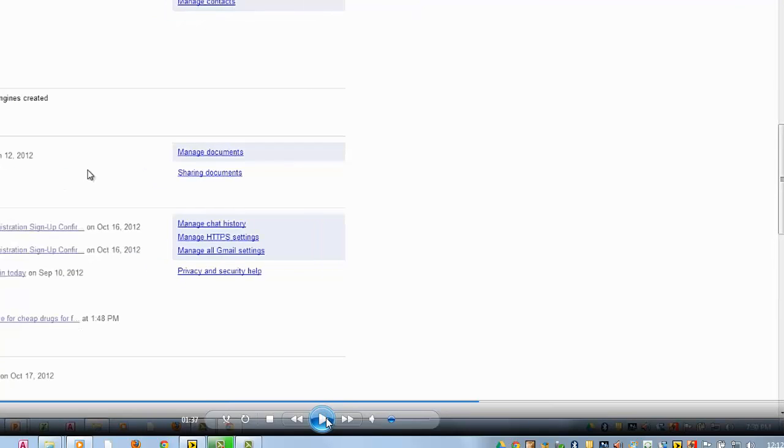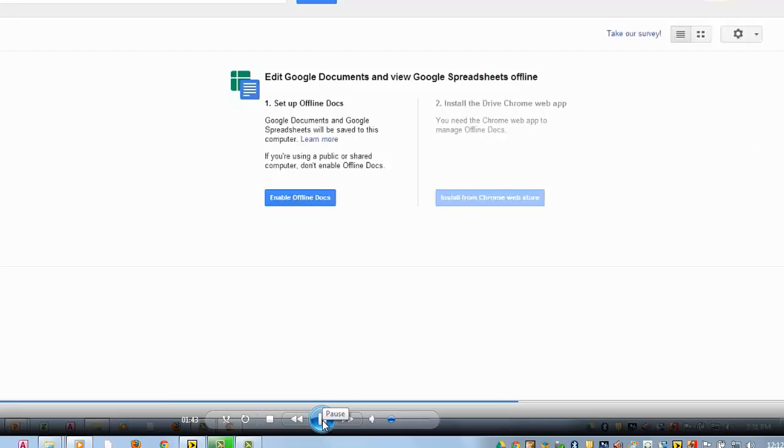But first, from the Google Drive control panel, we want to click on the Manage Documents, and that brings us to the Google Drive control panel. From here, we can do a lot of things by clicking on the Shared or Recent. You can see all of your documents that you've shared or you've recently used. But you can also configure and enable offline documents, as well as install the Drive Chrome web app.